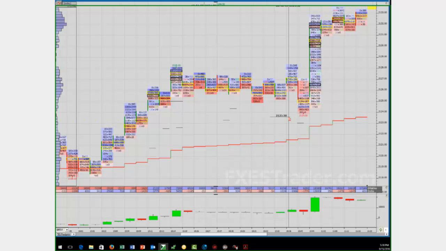Unless you're just looking for 4 ticks of a rotation back from a heavy push into a given area. I've noticed that really didn't even show itself much today. So let's continue walking through this.